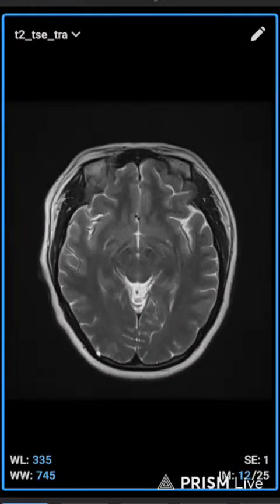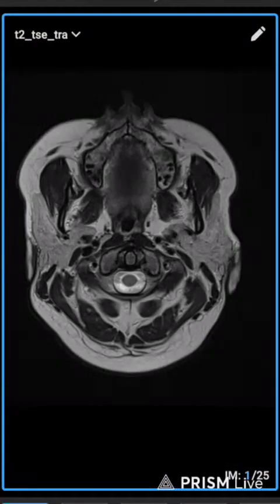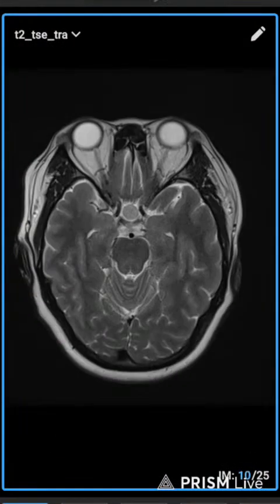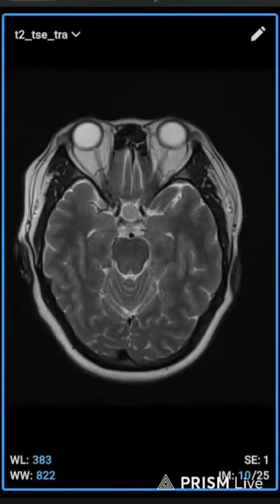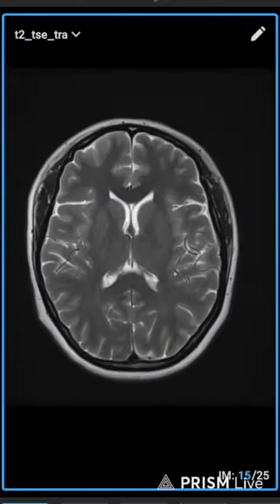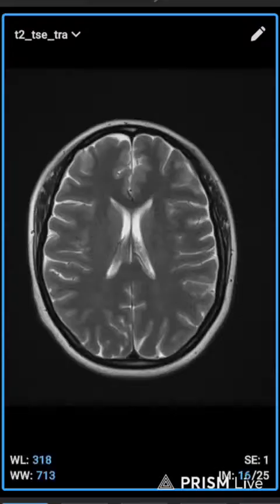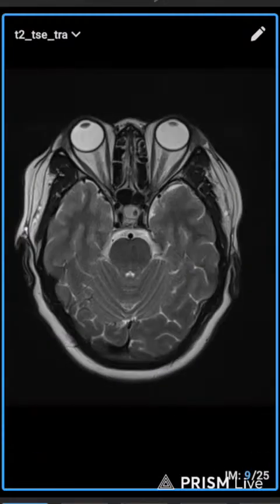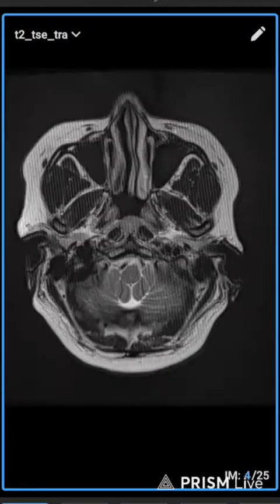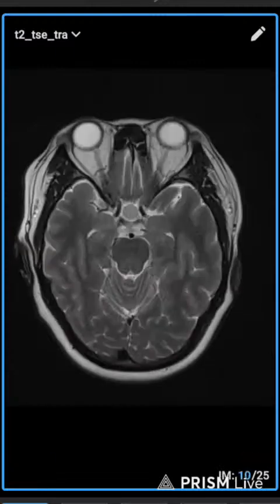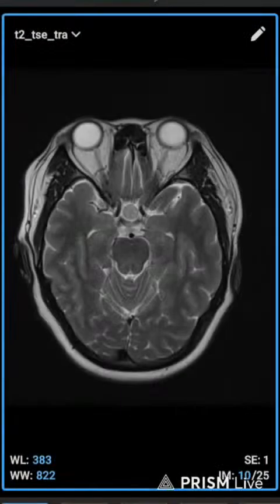In pituitary, we just take a normal brain scan, just to confirm that this brain was normal, but if we find any type of abnormality, we will also add a normal brain sequence in pituitary.